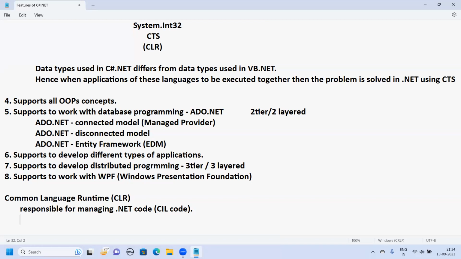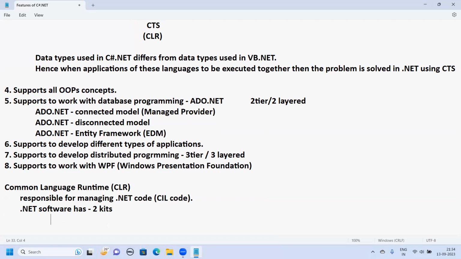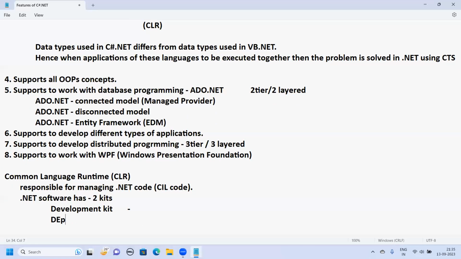.NET software actually comes in 2 ways. Like I'll better mention it like that. .NET software has 2 kits. One is the development kit. This is for developing an application. And second is the deployment kit. This is for execution.